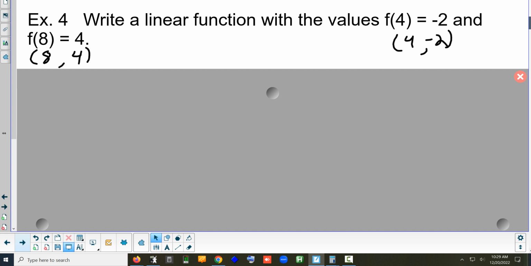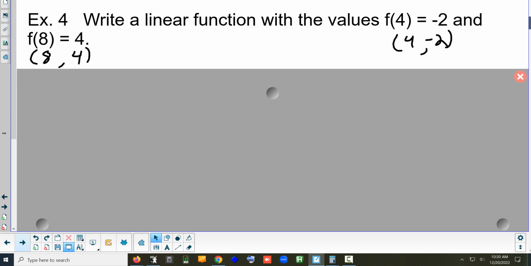What do you think? Can we do this problem like we learned yesterday? Michael? Yeah, you can do it either way. What was the name of the equation we learned yesterday? What was that format called? Slope-intercept. What's my intercept here?